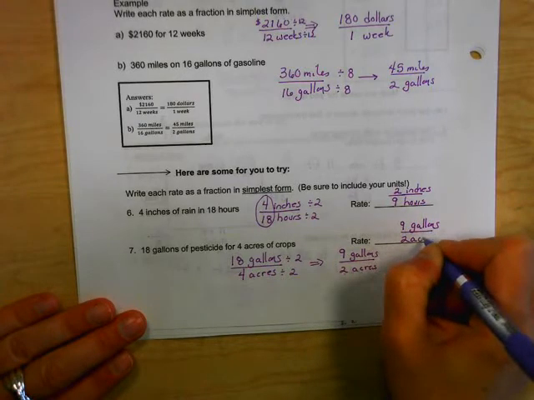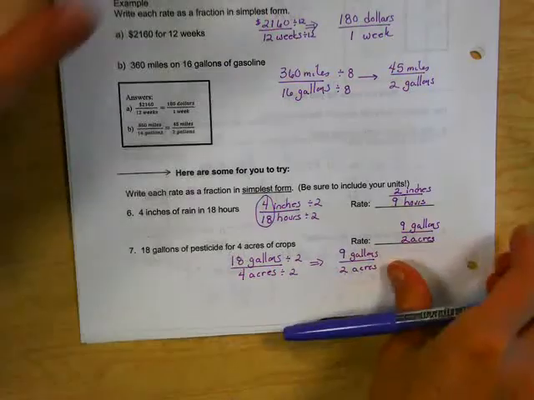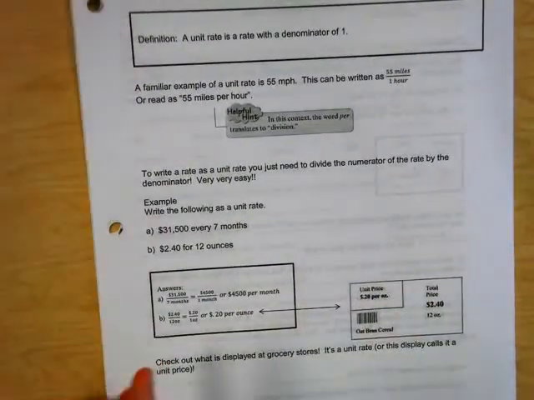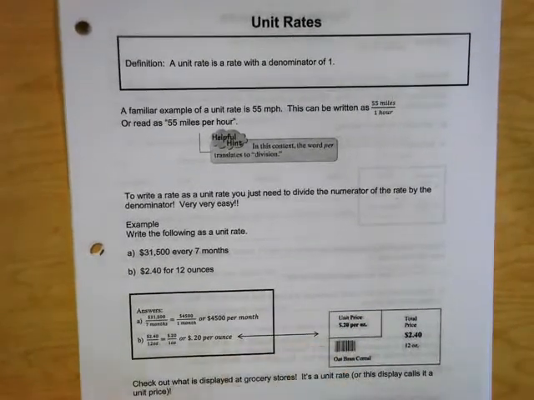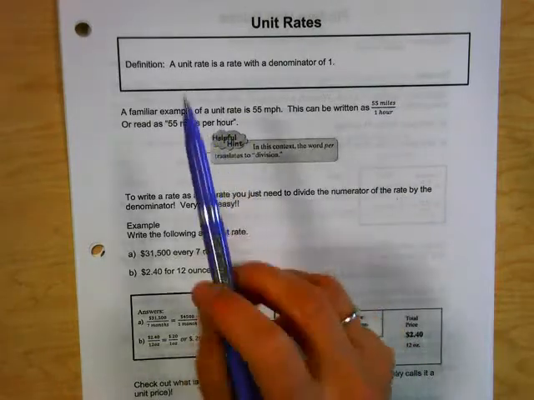All right, clipping right along. Now this is the stuff that I actually really like, because once you start becoming a shopper, you're going to be using unit rates quite a bit. And if you go into any store, if you go into Wegmans or Walmart, they legally have to post a unit rate under every product. So let's check out what it is.